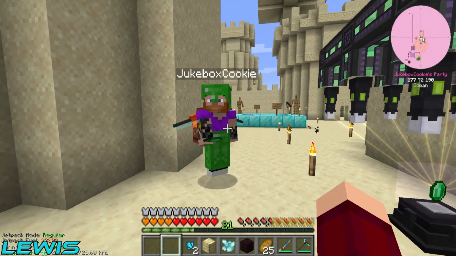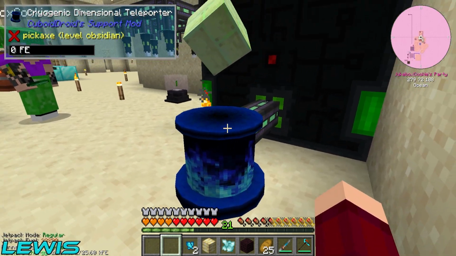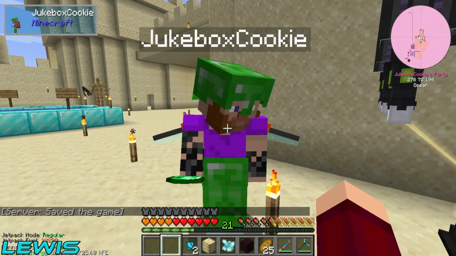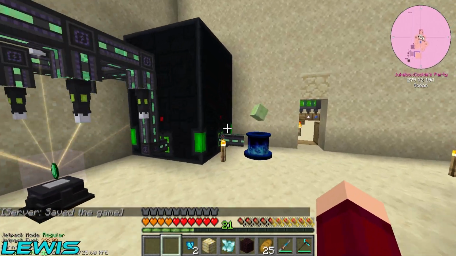In the last episode, we went to the End in this thing, the Cryogenic Dimensional Teleporter. It was insane. It was nutty. We got a bunch of stuff. You even rode a boat in the air using balloons. Yes, I did. It was insane, but we enjoyed every second of it.